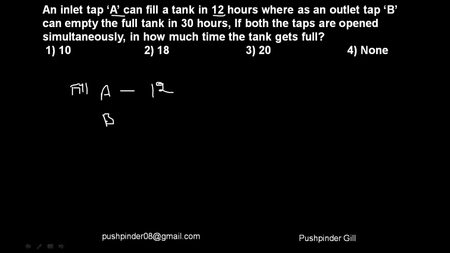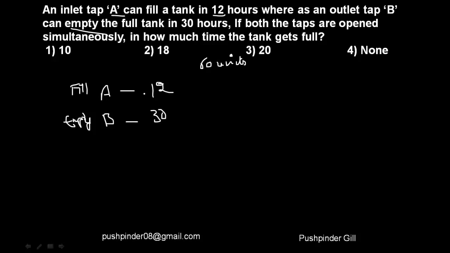And B over here can empty the tank in 30 hours, right? So this is nothing but empty. Are you understanding my point? All right. So let me assume the work to be of some units. So it's 12 here, 30 here. So let me assume the work to be of 60 units. So the work is of 60 units.